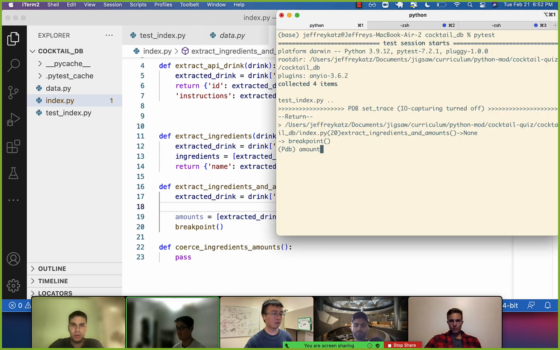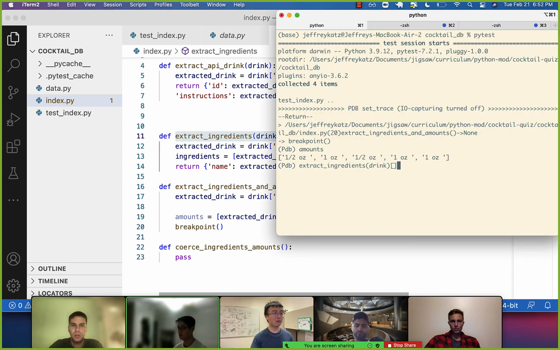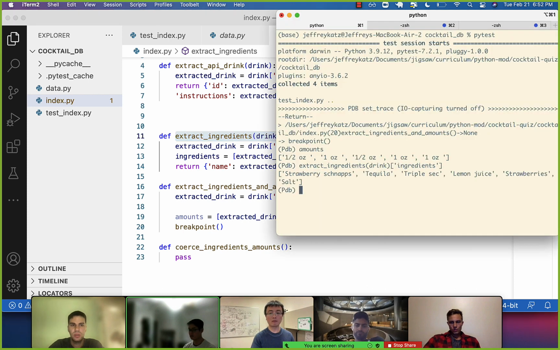All right, so let's look at amounts. So we have 1, 2, 3, 4, 5. If I look at the extract ingredients, of the ingredients, of 1, 2, 3, 4, 5, you have 6.